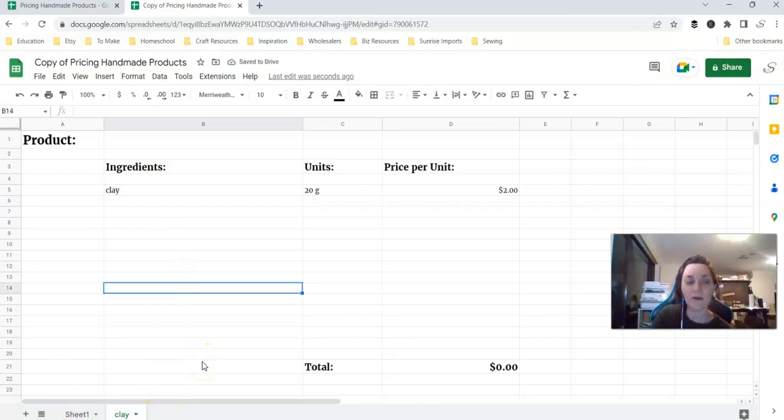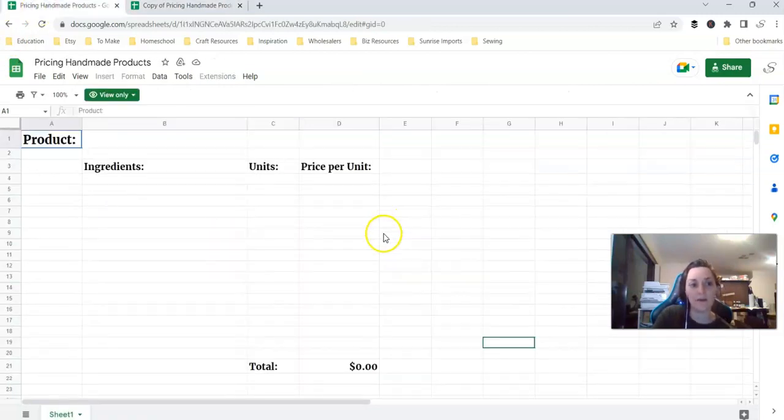So I hope everybody has a good time pricing their products, and don't forget that you need to at the very least double what it costs you to make it. You don't want to charge $1 for something when that's what it costs you to make. So always decide what percentage you're going to up your product for and sell it for that.